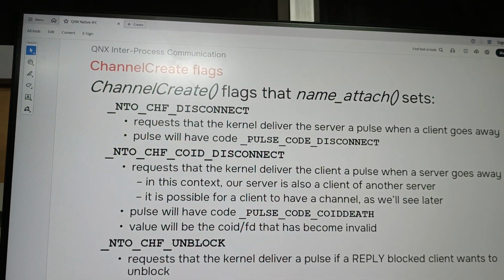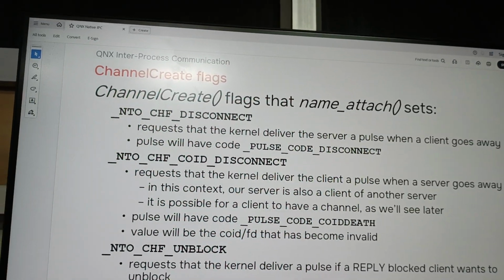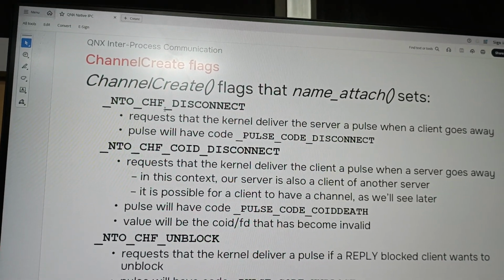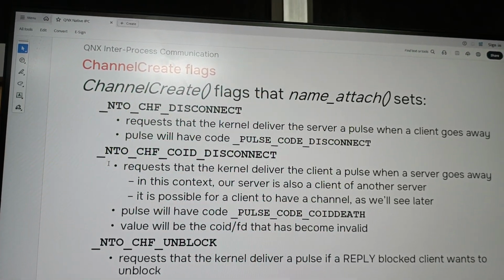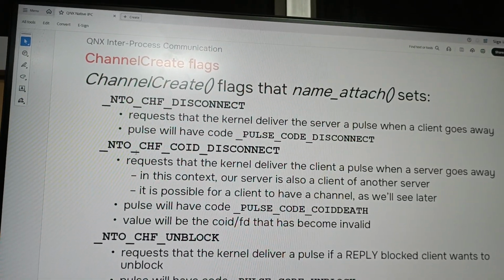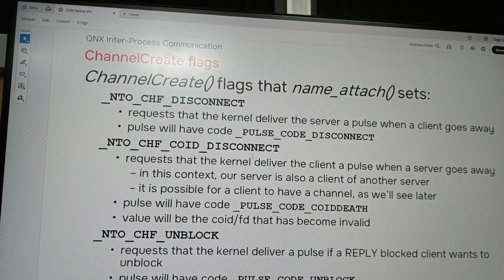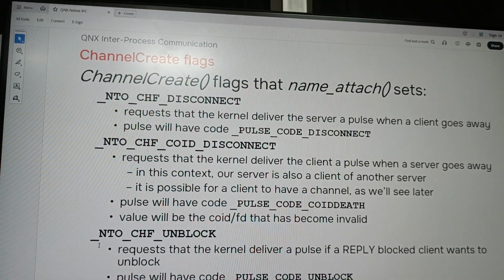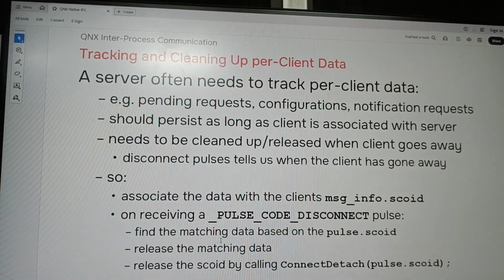These are the ChannelCreate flags: _NTO_CHF_DISCONNECT, and _NTO_CHF_COID_DISCONNECT, for disconnect purposes, and we have unblock functions.